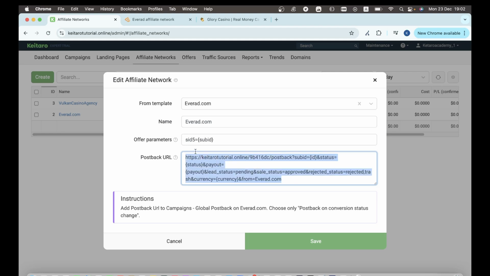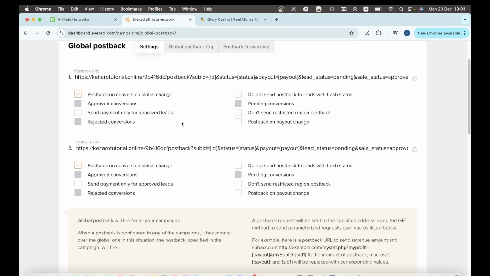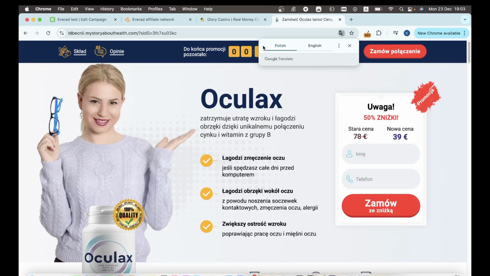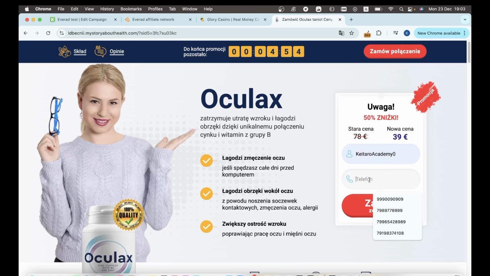So we copy that. All right. And we just have to put it here. So you put the conversion ID here as a sub ID and check it right here. So we changed the link to be incorrect and saved it. Let's do the test conversion. Okay, and see here in our URL, we see that the seed 5 is actually transferring the correct sub ID value for us. All right, let's do the conversion.